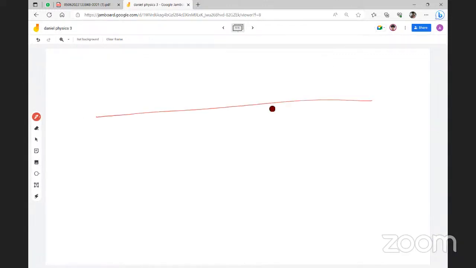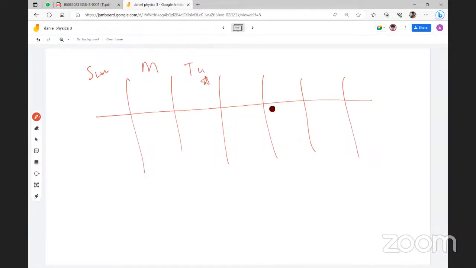I'm drawing a simple table for you. Sunday, Monday, Tuesday. We are Tuesday, right? Wait, we are Monday. Monday, Wednesday, Thursday, and I don't do Friday and I don't do Saturday. But you can study on Friday and Saturday. We have another Sunday, and right before school starts, another Sunday.